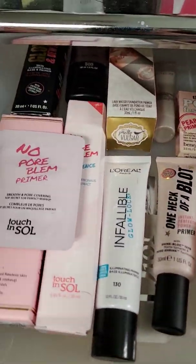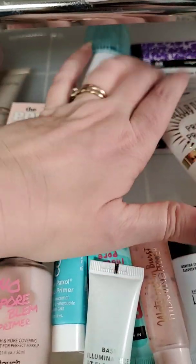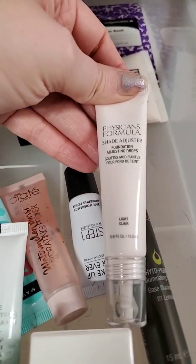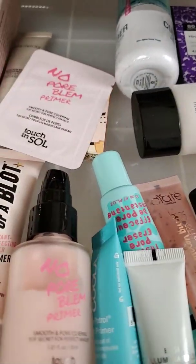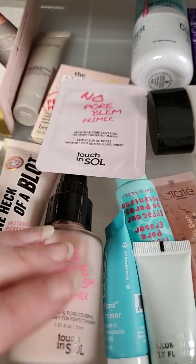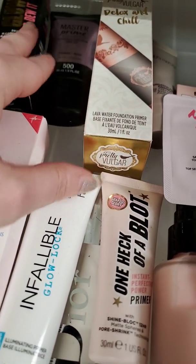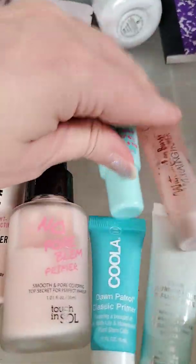Up top are all the primers I want, and some mist — that's my inventory book — that I want to focus on and use up this year. There's a shade adjuster, the light one, which is the one I use. This is a Bobbi Brown, some samples. Then I have this big boy: Lori Mestieri, The Pretty Vulgar, Maybelline, the new Soap and Glory Glow Do It because I want to really see how this does since it's brand new, and Two Faced fabric cords — I have small and big ones. So that's my primer focus.